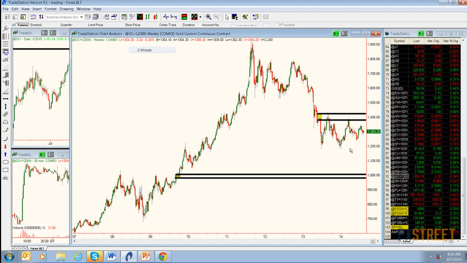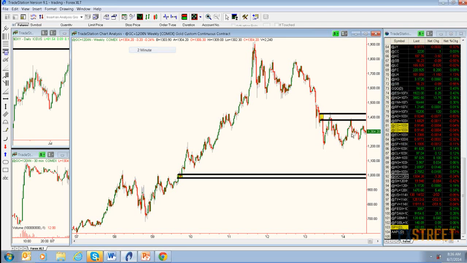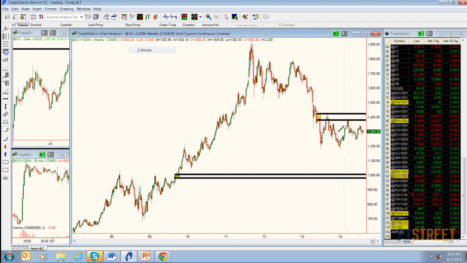Which is great because that's what makes our strategy work so well. Obviously, we're thinking short for a while now, on these rallies into supply. But people who learn to trade by just reading trading books are not going to start shorting until you break, whoops, let me do that. So if you put a neckline in here, I'm probably not going to draw this right, but something like that. The people trained to look for head and shoulders patterns are going to short a break below this line, which is exactly what we want because we're short from supply. So we want that novice retail crowd to come in and sell after we sold. Make sense?